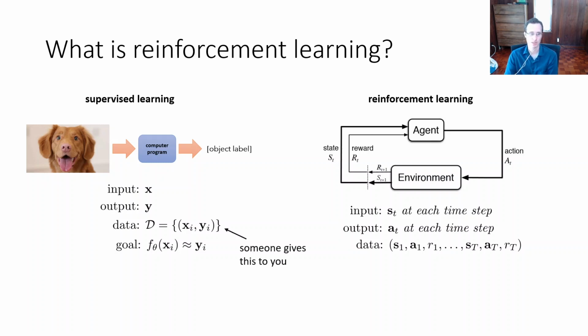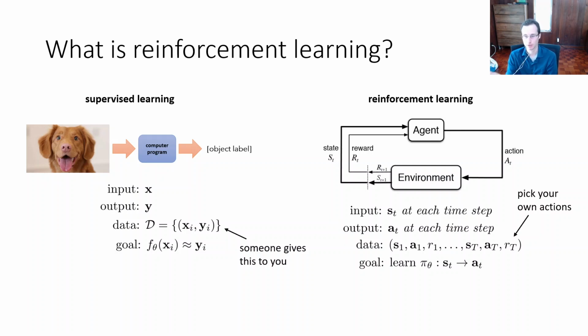Whereas in supervised learning, the data is given to you, you don't have to worry about who gave you the data, it's just provided to you as a set of xy tuples. In reinforcement learning, you have to pick your own actions and collect your own data. So not only do you have to worry about the fact that the actions in your data set might not be the optimal actions, you have to also actually decide how that data will be collected. And your goal is to learn a policy, pi_theta, which maps states s to actions a.